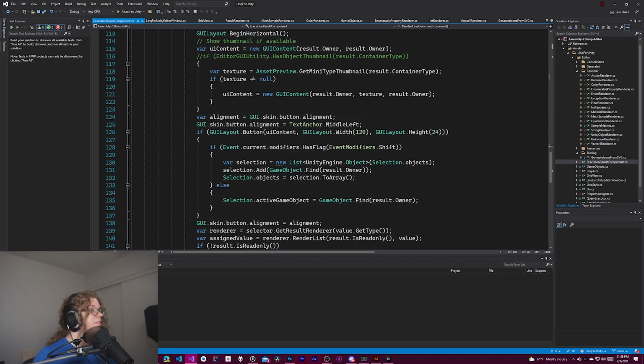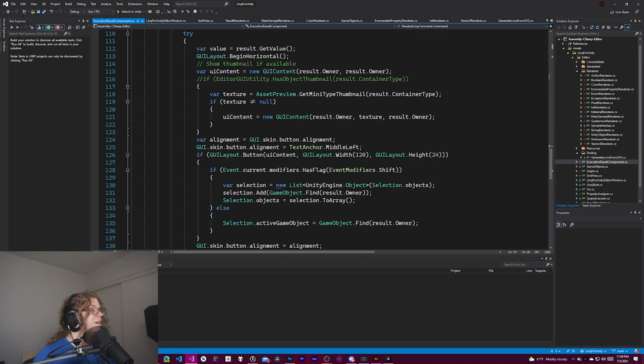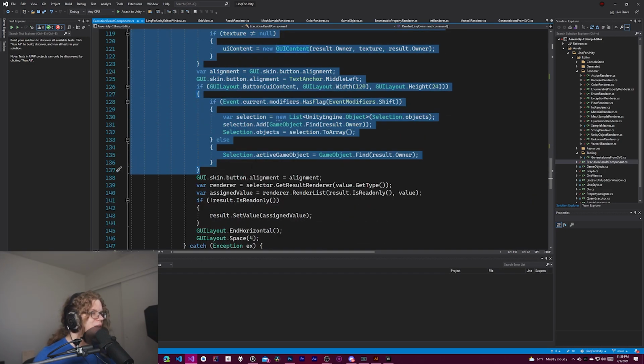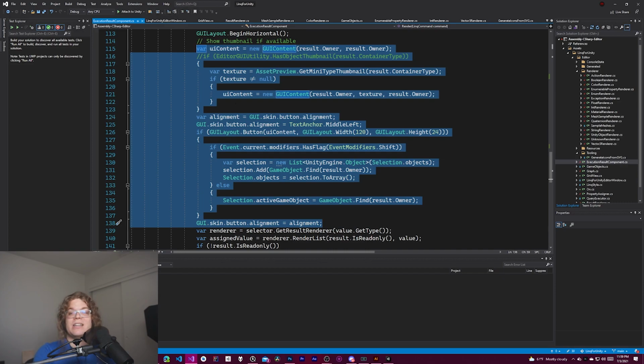I have this massive thing. Alignment equals alignment. Cool. So this whole block of code is used to render that button on the left side of lists. And it gives you an icon for what the object is. So Unity has icons for game objects and transforms and things like that.